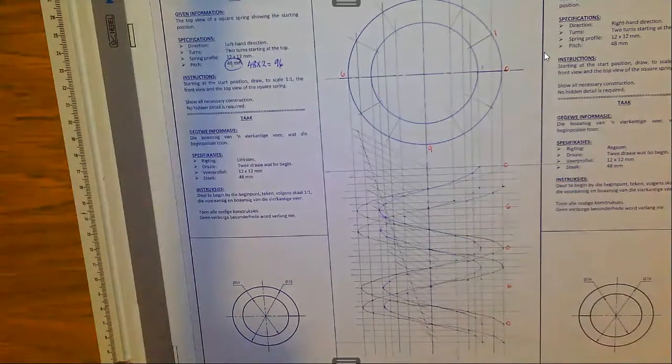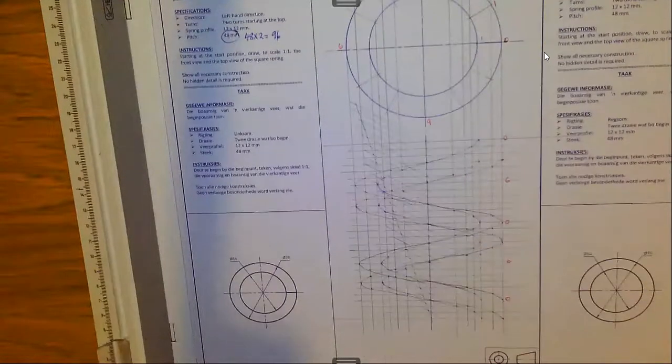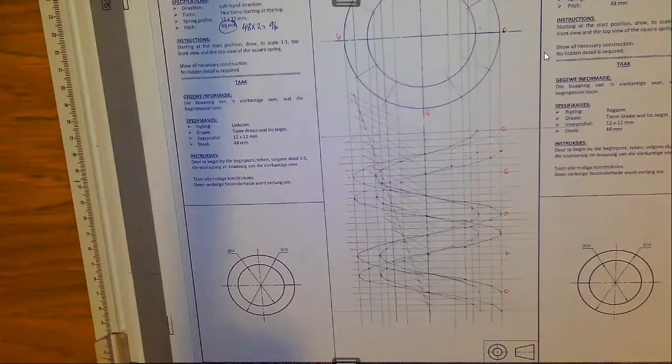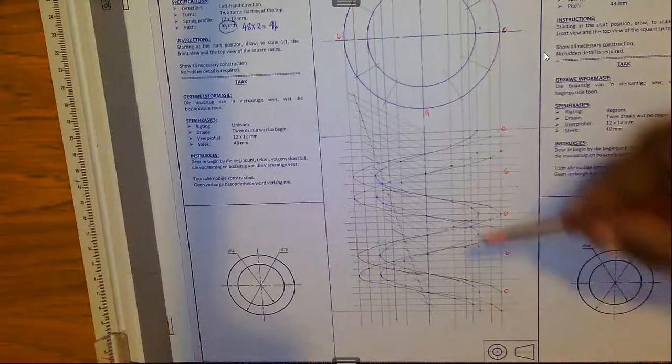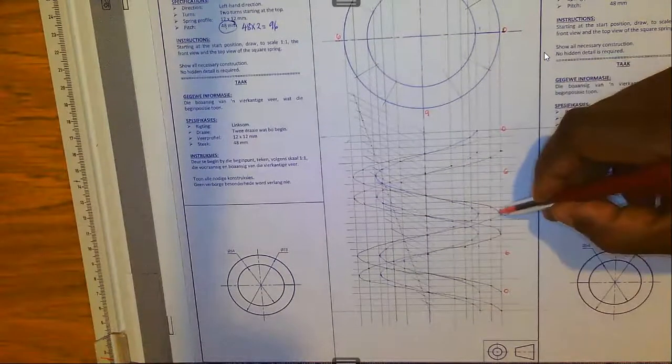There you go. Okay. Let me just bring this on to the phone. Right. Now that we have got the framework in terms of our spring, the next thing that you would need to do is to outline the big helix, which is going to the left. So I'm going to start with this one.